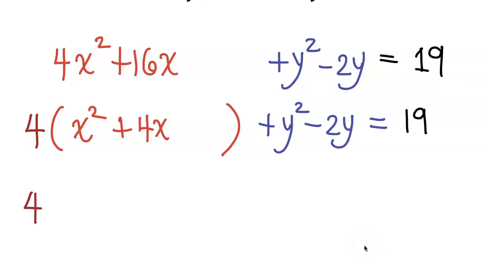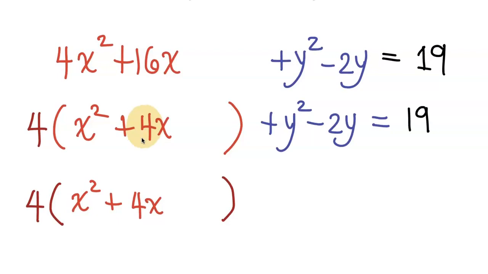Now, let's complete the square. Keep that 4 in the front. But in order for us to complete the square, we always take half of this middle number. What's half of 4? Half of 4 is 2, right? And 2 squared is 4. So that's why we're going to have to put plus 4 inside here. Always take half of that middle number. Half of 4 was 2, and when you square that 2, you get positive 4. You're always going to be adding a number.